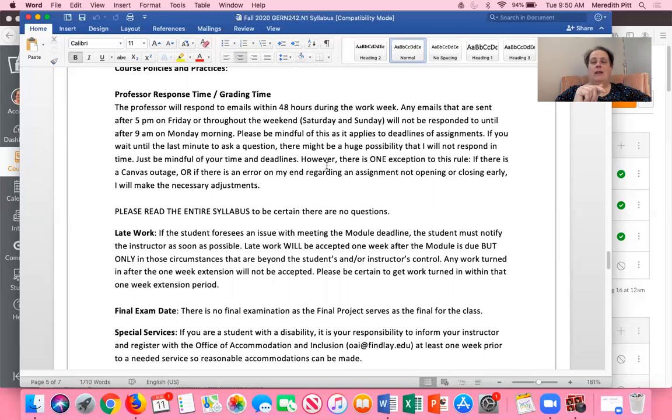As soon as you see that grade go in, or if you see a comment, I make comments on my grading. Read my comments, or else I feel like I'm talking to nobody. This is a pattern that I see in some situations: they don't respond to another student's discussion board. So they just keep doing their own discussion board, but automatically getting 3 points off because they're not giving their response to 2 other students. And I'll have that week after week after week. And I will say in there, you need to respond to at least 2 other students' posts or replies. And yet I won't ever hear anything from the student. So make sure you read my comments when I offer them, okay?